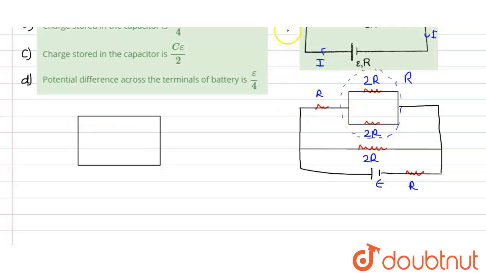Here the combined resistance would be what? This is R and this is also R, and they are both in series, so the resistances would be added. It would be 2R. Here the resistance is already 2R, so we write the value as 2R. And then we construct our battery with the internal resistance, smaller, like this. The battery has EMF E and the resistance is R.